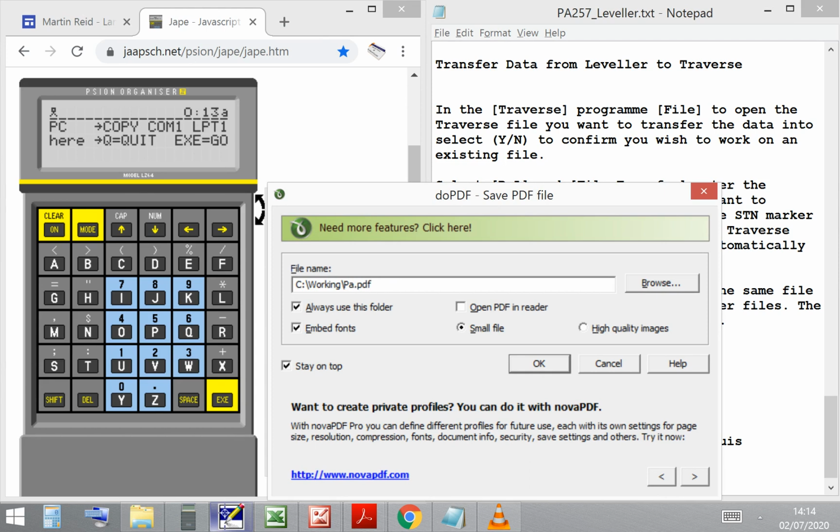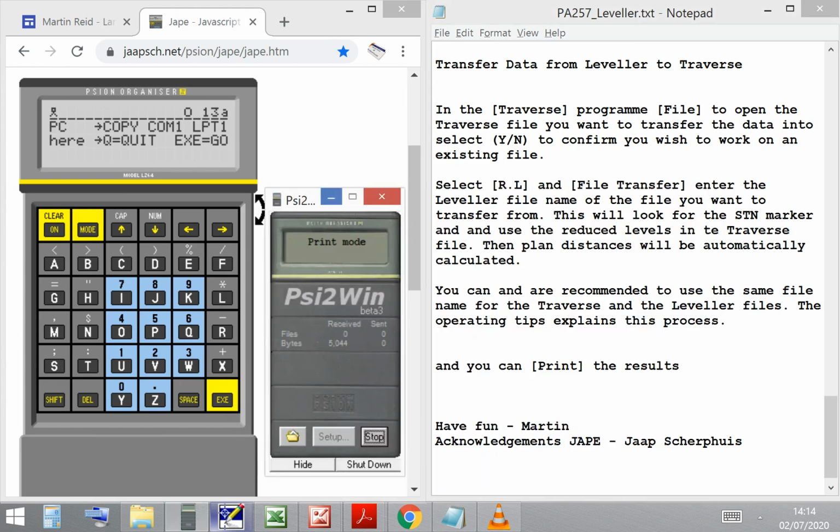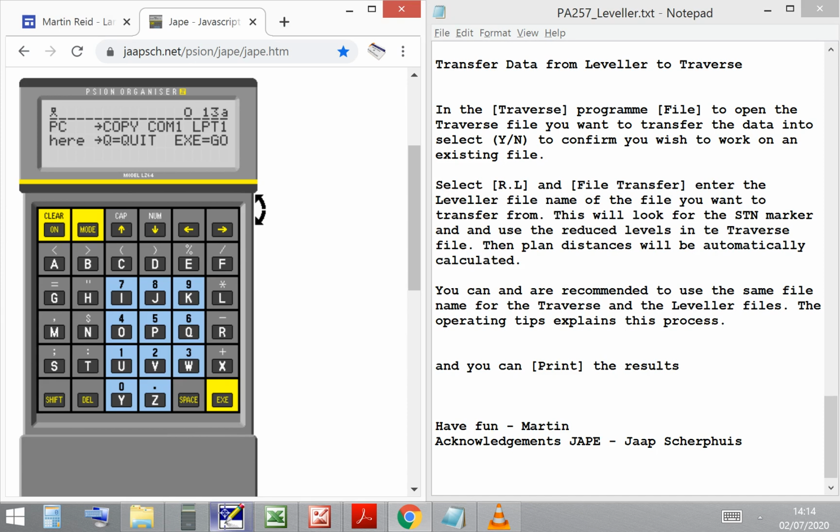I'll give it the name PA257, but this time it's the Traverse data, so I'll call it PA257 Traverse and save that.